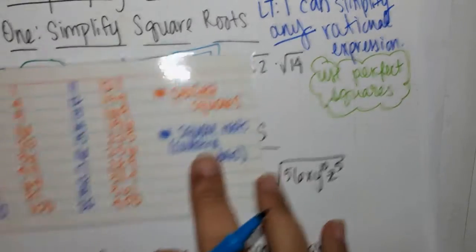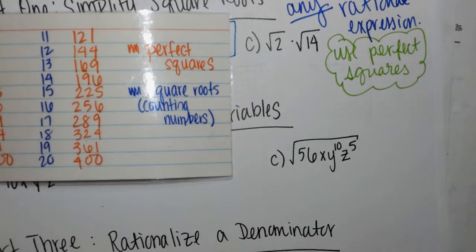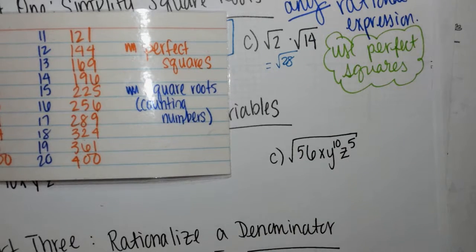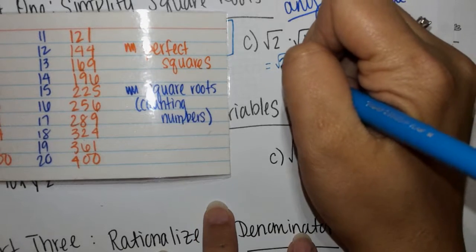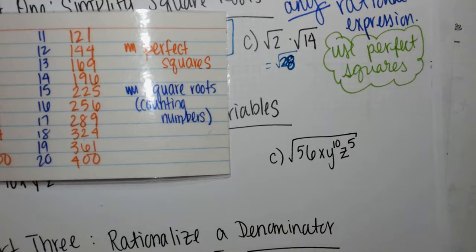Okay. So then the next thing we do for C is we multiply 2 times 14. 28. I'm going to wait until Kalia finishes looking at her paper. Let's just all pause. If you can go ahead and multiply 2 and 14 together, go ahead and do it and write the square root of 28. And then chill for a moment. Unless you can figure out the biggest perfect square that goes into 28 without saying it out loud. If you show me your note card.